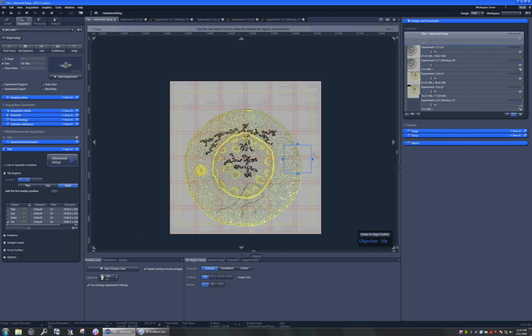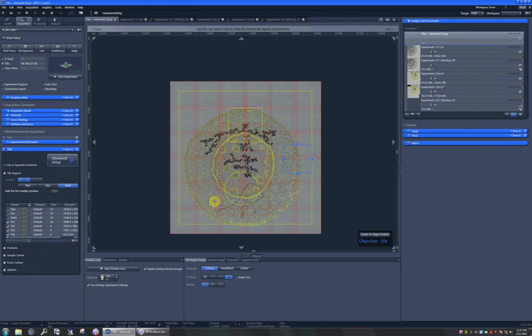On my preview image, I can select areas which I would like to scan. For example, I want to scan this one. And I can use a round selection for this area, and I can use this awesome option. It's a polygon selection you can make of any shape you like, and you close it by making right click on the mouse, and the software automatically calculates how many scanning areas, how many tiles you will need to cover this area. I can just unclick this one.